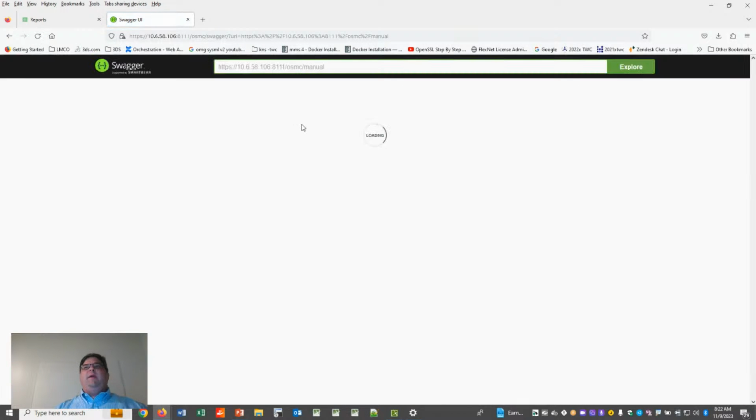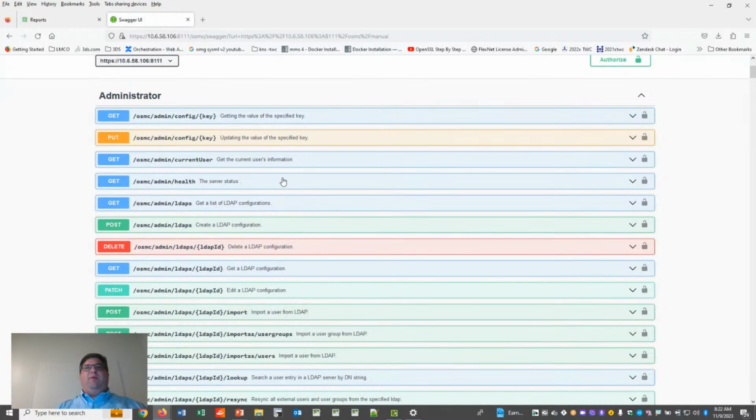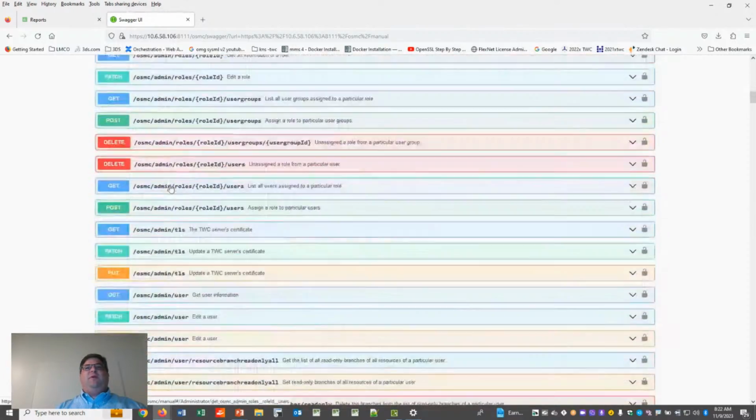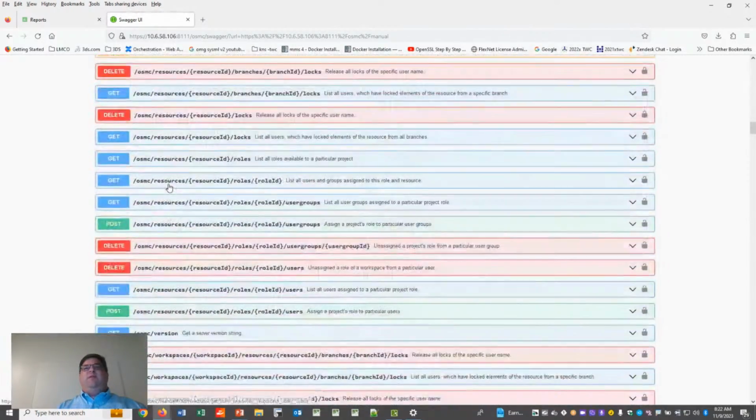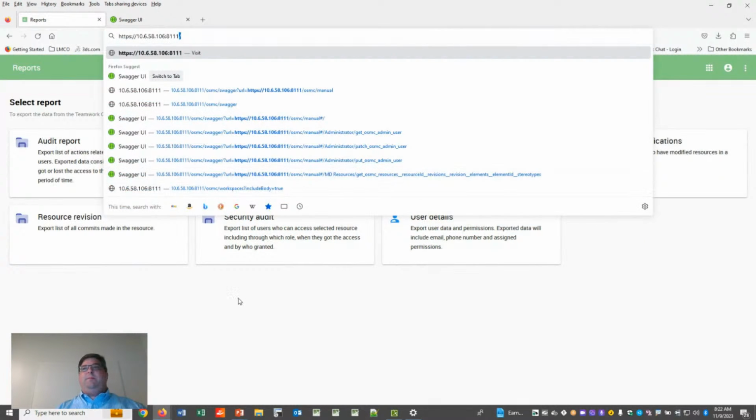The REST API is a feature that lets, again, if you want to develop your own scripts to go out and retrieve information, there's administration of the server, there's project details. All of the reports that you saw on the previous page are using the REST API to pull that data out of the database for you. So we basically pre-built these reports using the REST API. But there's nothing holding you back from building your own custom reports using the same REST API.